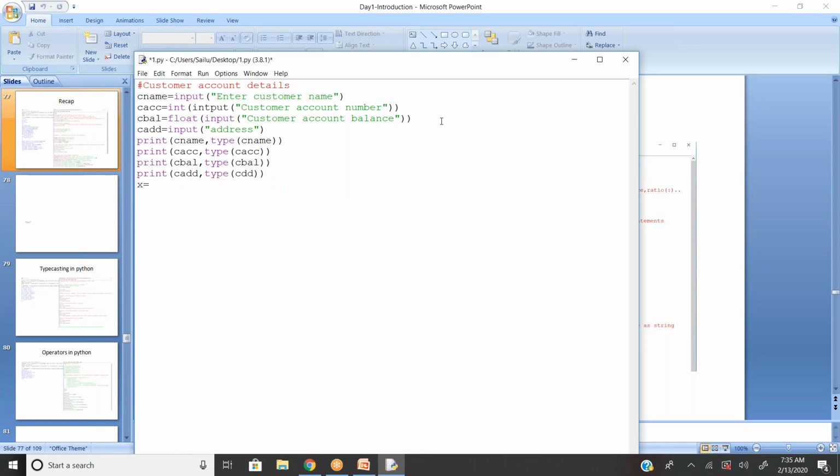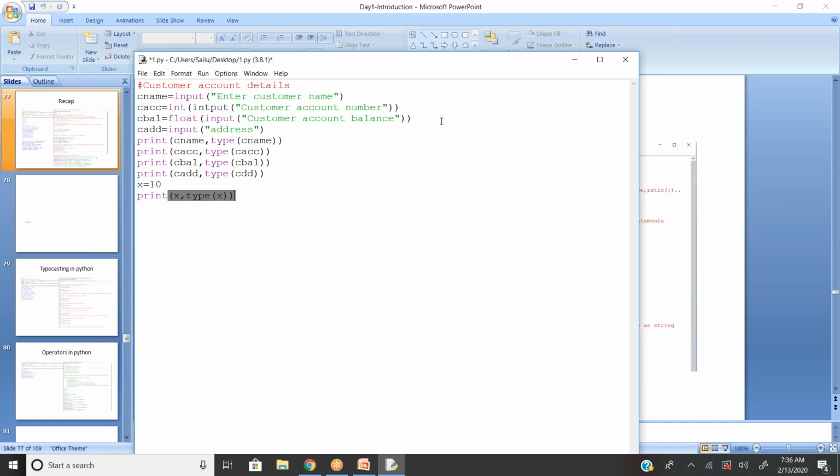Now I'm adding one more thing, x equal to 10. Now print x comma type of x.